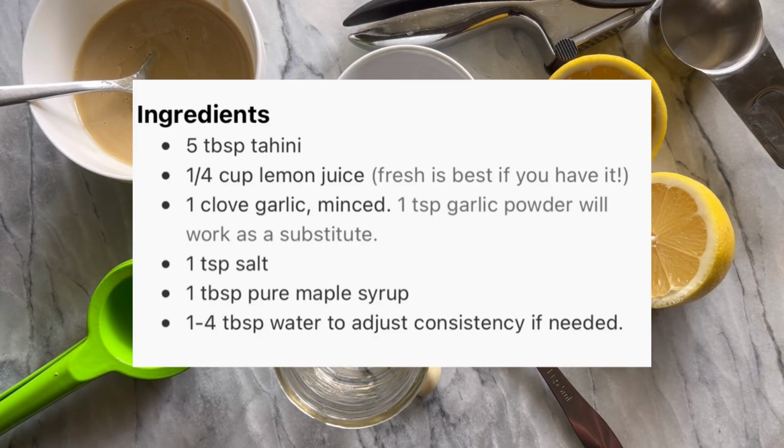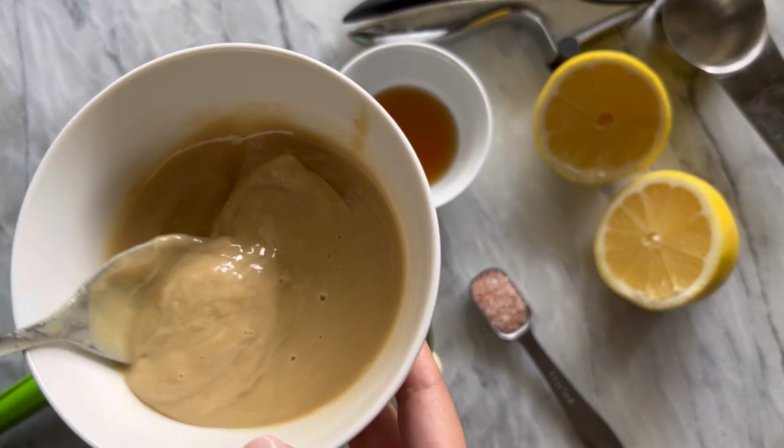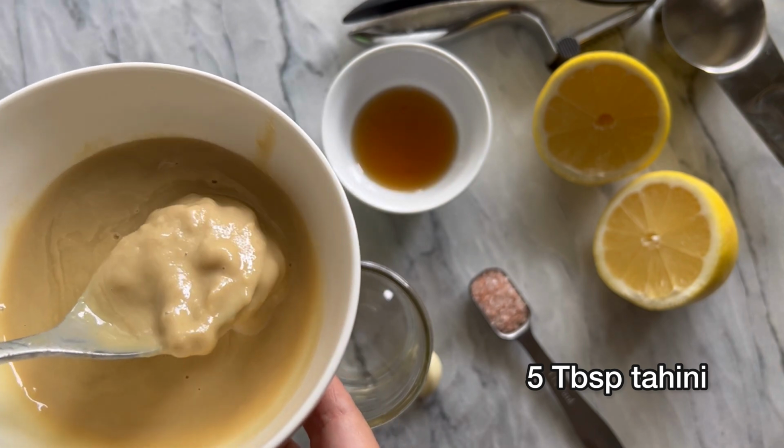Okay, so let's get started with all of our ingredients here. You can pause the screen if you want to look at that a little bit longer, but we're going to go through all of the ingredients. So I'm going to start with my 5 tablespoons of tahini.